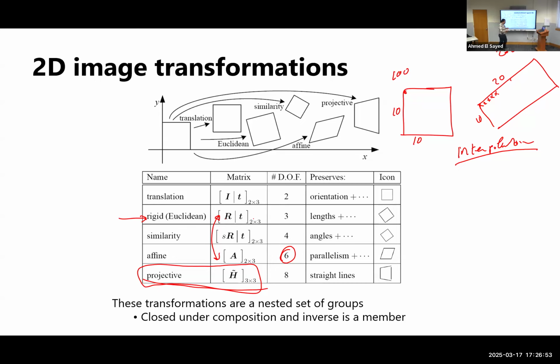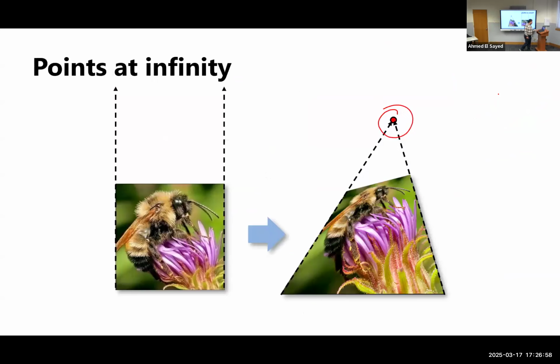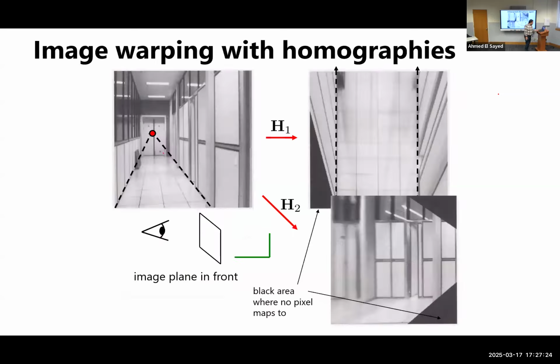For example, you see how this stretched from here, how this shrank from here? From where did I get this extra pixel? Interpolate. So we always require interpolation if we use homography or transformation in general.